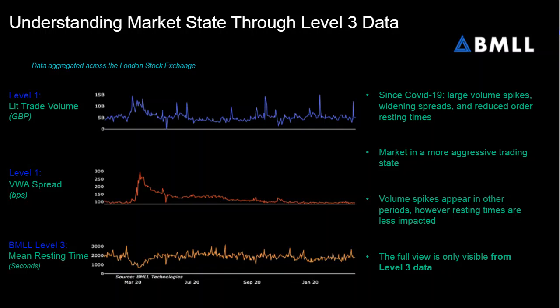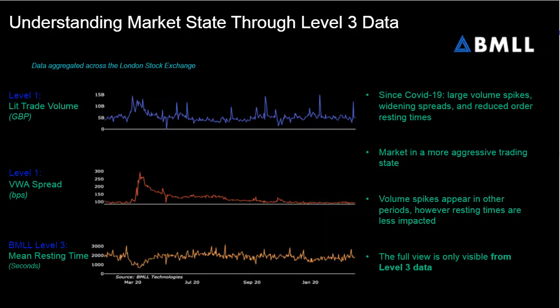And it's probably not surprising that we've seen this huge jump in volumes around February, March, April last year, as well as a massive increase and widening of spreads. And that's probably not surprising to anyone here. I think what we noticed, and one of the things that we've certainly seen when talking to our clients, is actually there's a lot more beyond that.